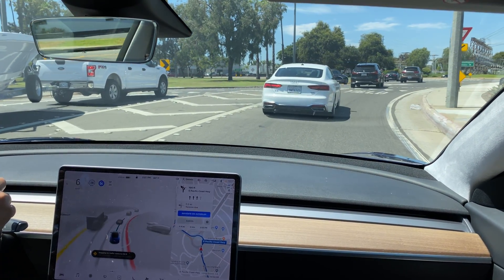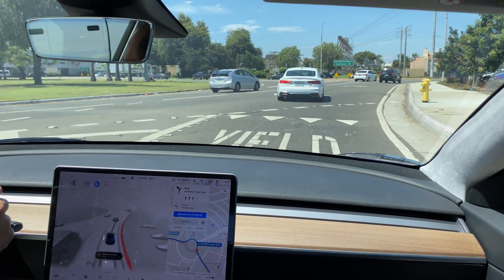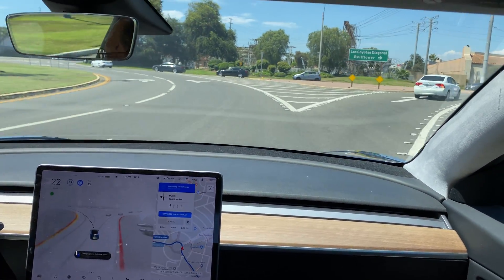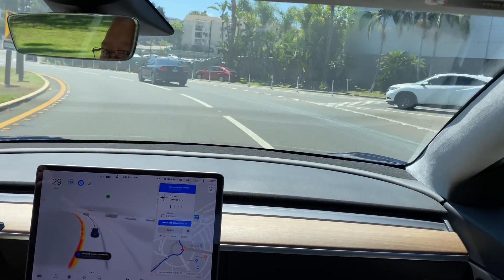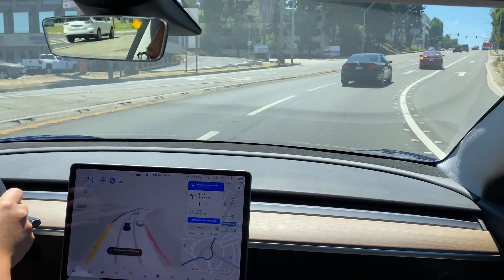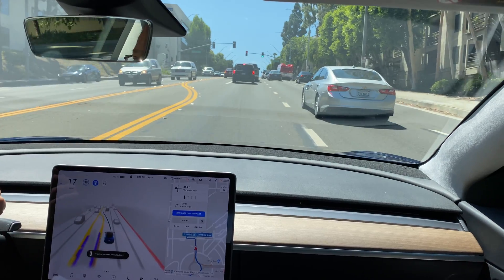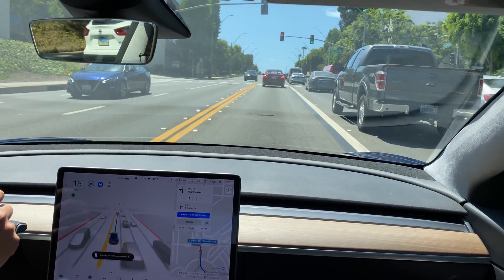There's a boat in the other lane blocking the view. The Audi's ahead of us so we're getting the last one here. There's the boat on the yield — it's looking, still a lot of cars. It's taking it, and it's also indicating at each exit, so that's good. Now this is our exit — it's indicating. Now it's going to go to the left lane, at least it should, because I'm indicating a business on the left side. Yep, it's doing that. It should take this left turn lane — and it's taking the left turn lane. And there we have it.